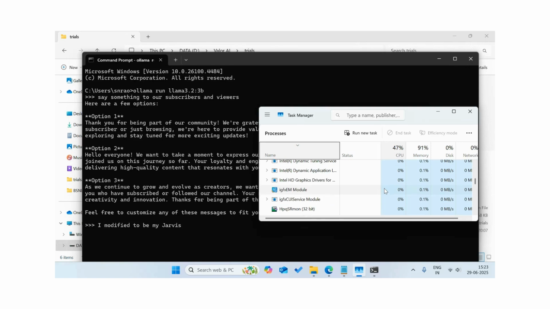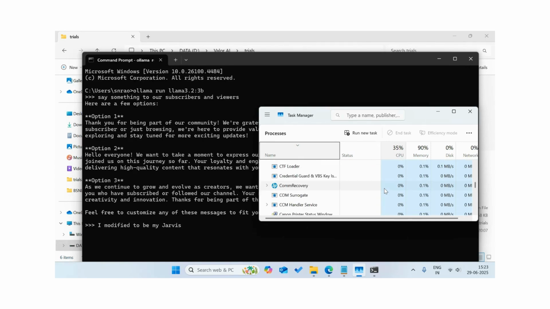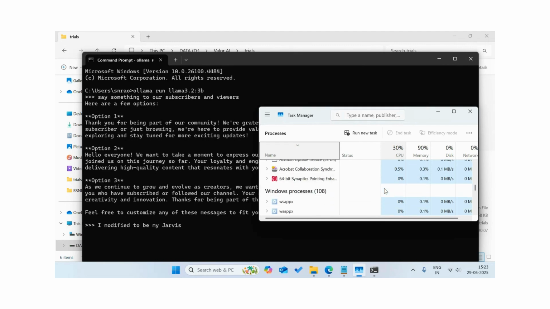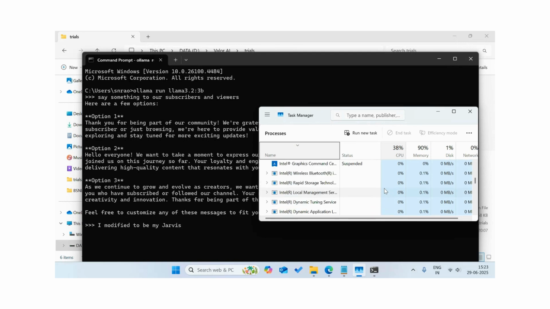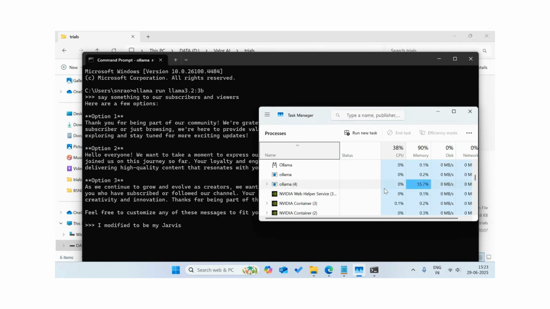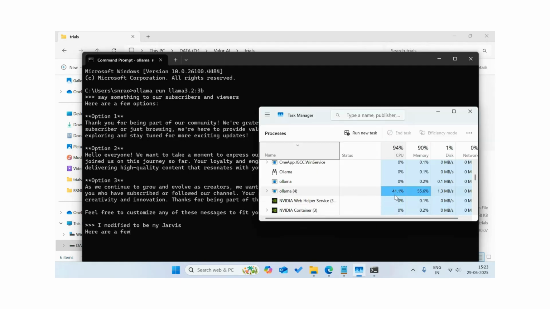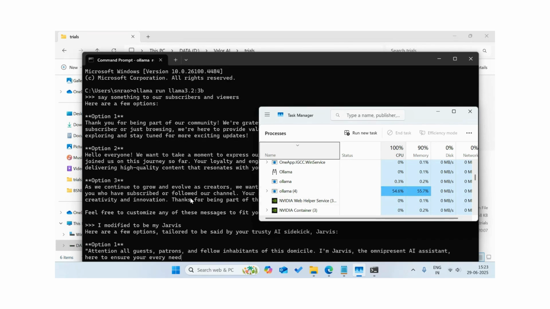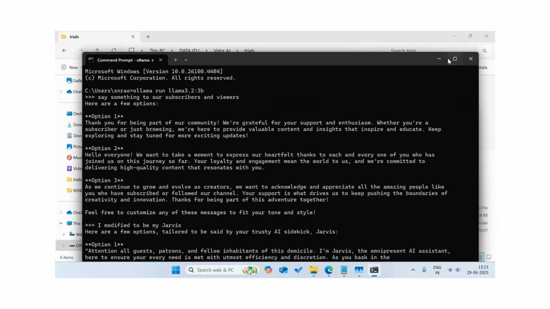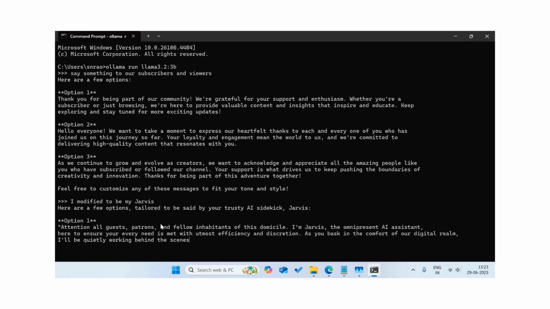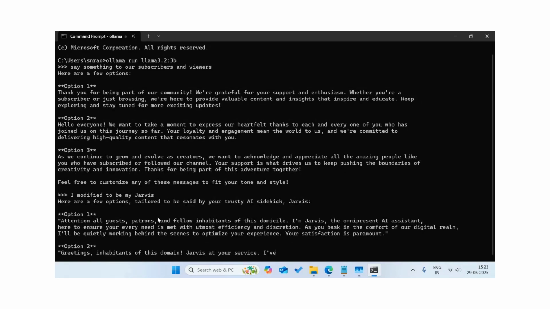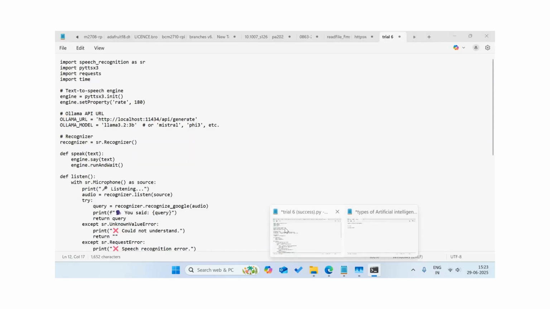just a second, let me scroll down. I want to give you the exact, oh, too much scrolling. Ollama, Ollama, Ollama. Yeah, here is Ollama. So as you can see, just for such a basic prompt, it is using 69 to 70% CPU and 55% of my memory, random access memory. Yeah. So as you can see, guys, our code is working pretty well.